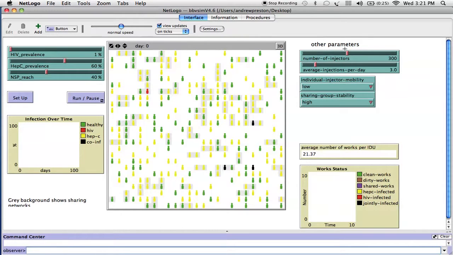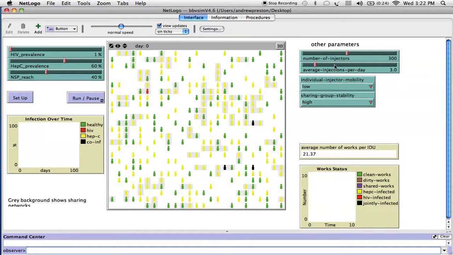So I'll leave the number of injectors at 300, but the important thing to know about that is that obviously if you populate the world with more people, they're more closely packed, there's more opportunities for people to be next to each other and able to form sharing networks. Conversely, if they're more sparsely populating the network, then the opportunities for sharing networks to develop are reduced. And that mirrors what happens in real life, that in rural areas you can have isolated groups of injectors who don't come into contact with people with bloodborne viruses, and so although they're sharing, they don't catch the virus. Although, of course, if the virus moves into one of those networks, it will spread very rapidly between them.